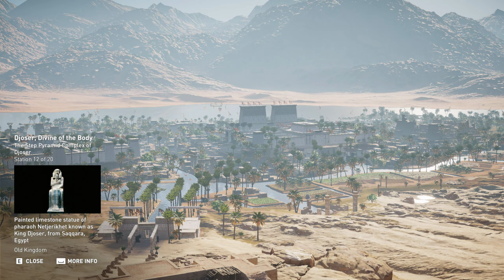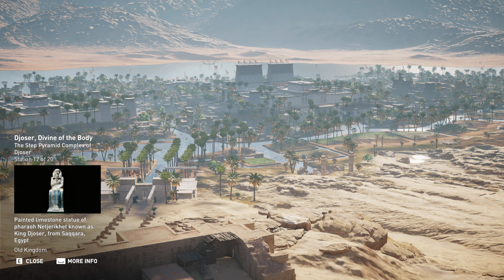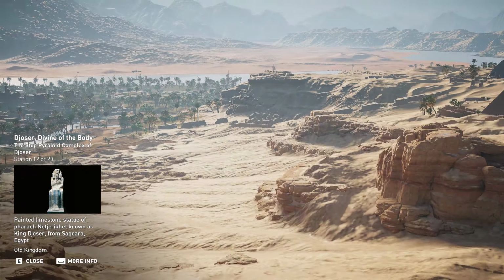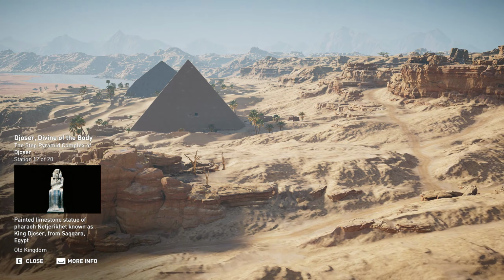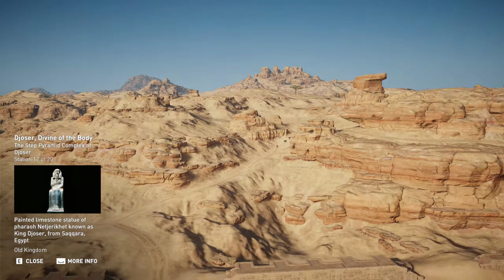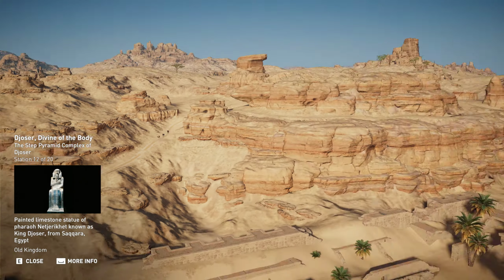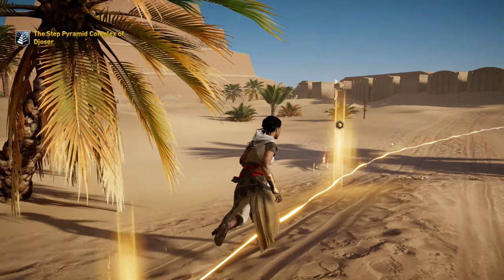Don't mind me, guys. I'm just gonna have a look around. I do think this will be Memphis, isn't it? Can't be sure, but I think it is. Ah, I'm probably wrong about that. It's only a guess. Don't take my word for it. Looking around, there's nothing else. Some camels going down. Let's move on. Tiny steps.